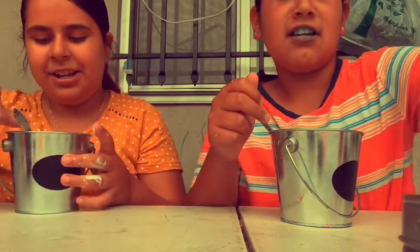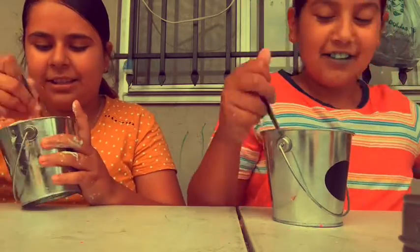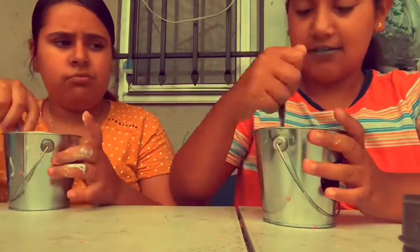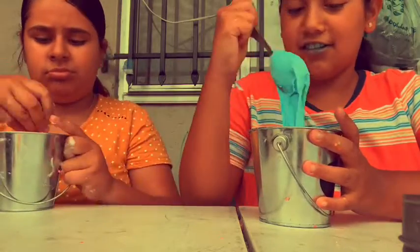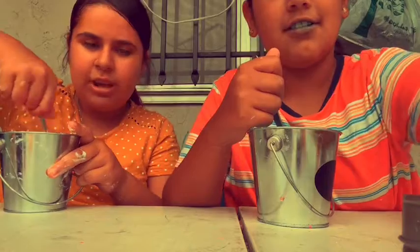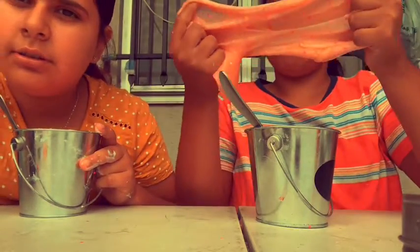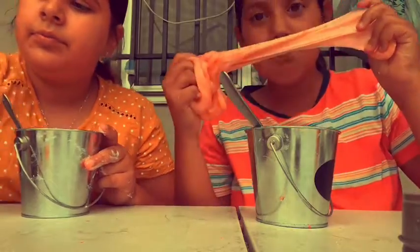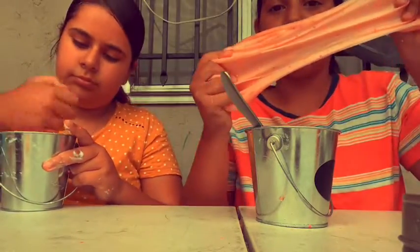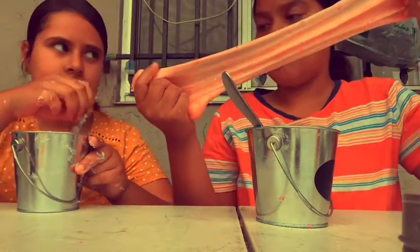Semilla. I put it in there. Why? Because I like semilla. Mine does not look fluffy. Mine doesn't. Oh yeah, yours is starting to look orange. To be honest, I got tired of mixing with the tiny spoon.